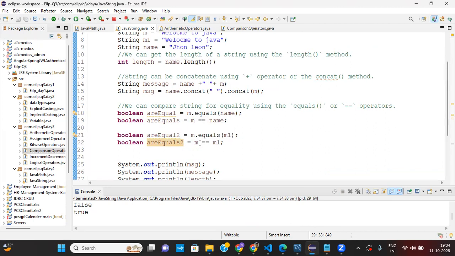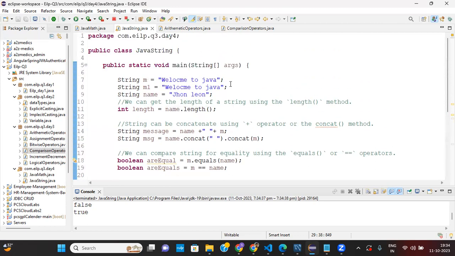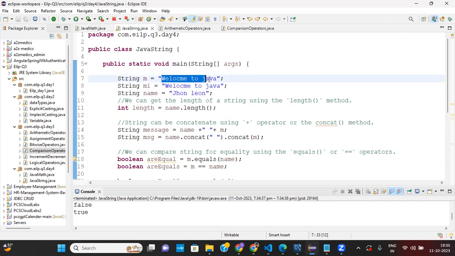And there is another thing we have inside string. Suppose we have this string: welcome to Java, and Java is very popular.